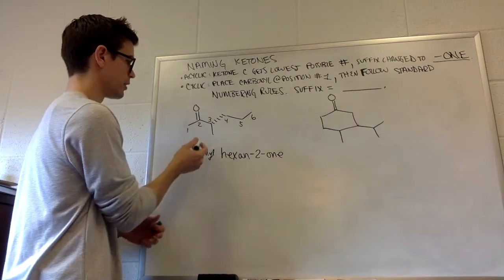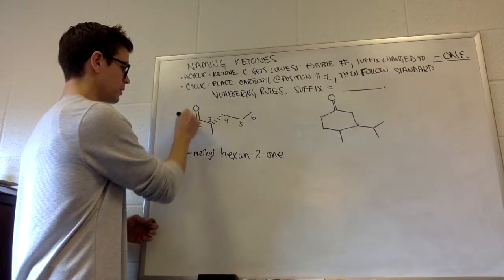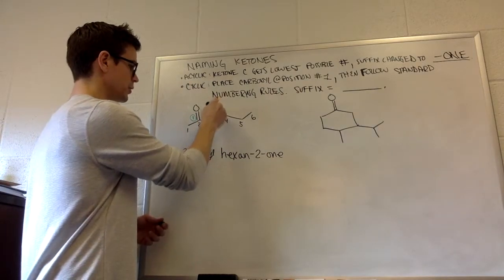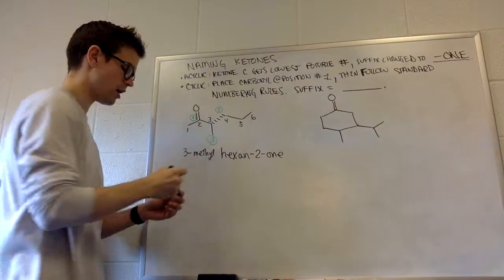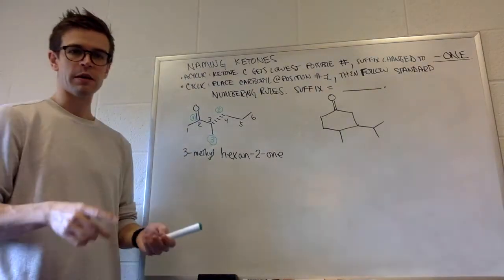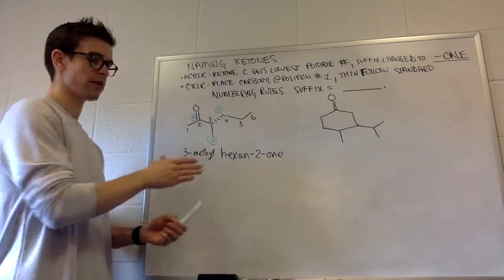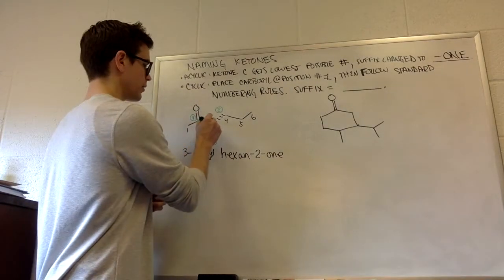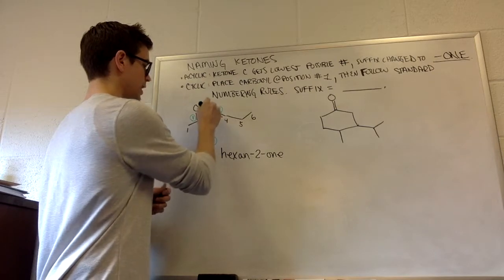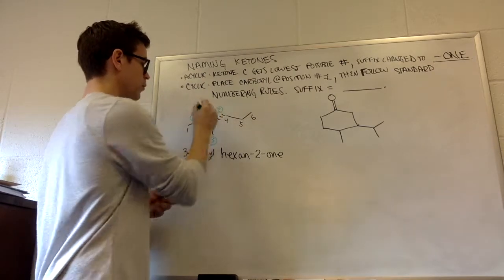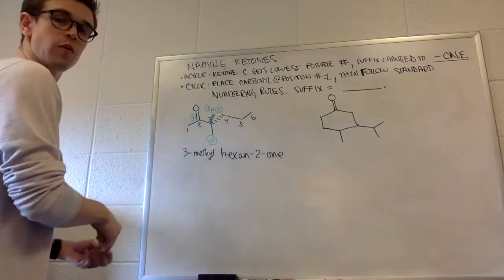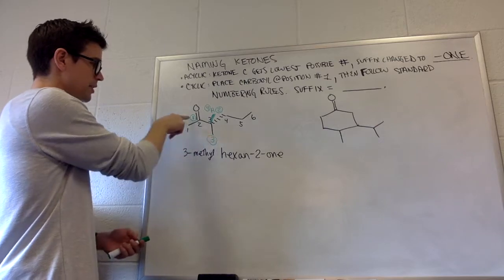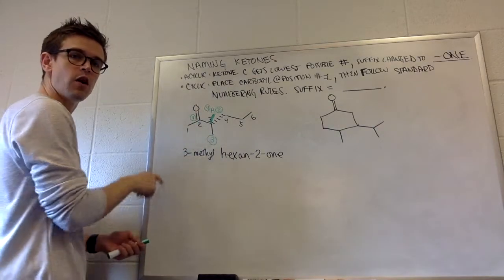In this stereo center right here, this is going to be position 1. This substituent beats out the methyl group, so this is position 2, and this is position 3. So all the other ones we've done in the naming of aldehydes videos, the 3 substituents were coming out at you. In this case, the 4th substituent is the one that's coming out at you. This hydrogen, which is number 4, is coming out at you. So if I went to do my circle and I just pointed at 1, 2, 3, I'm technically pointing through the hydrogen. So we can't do that.